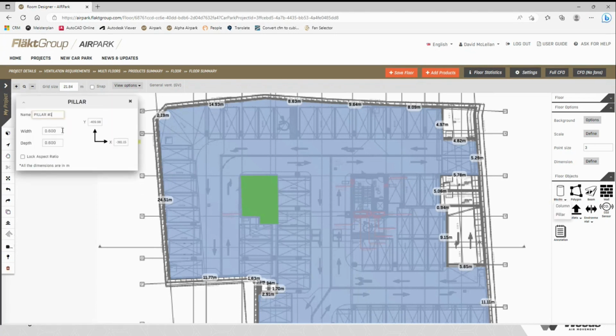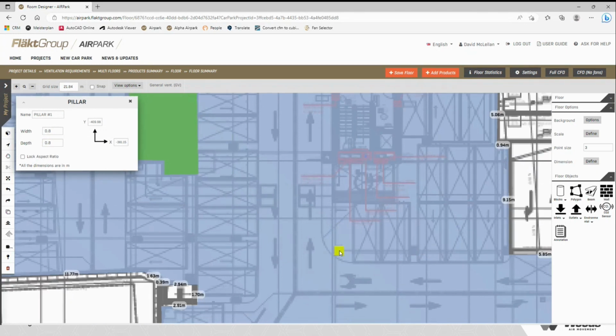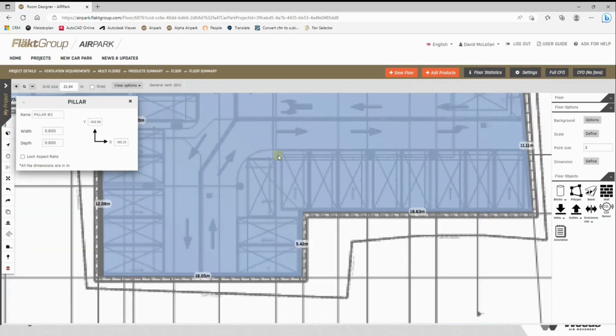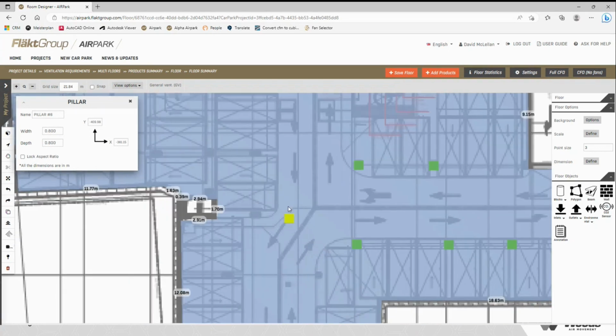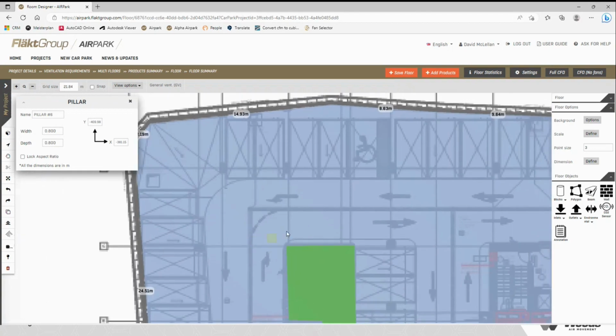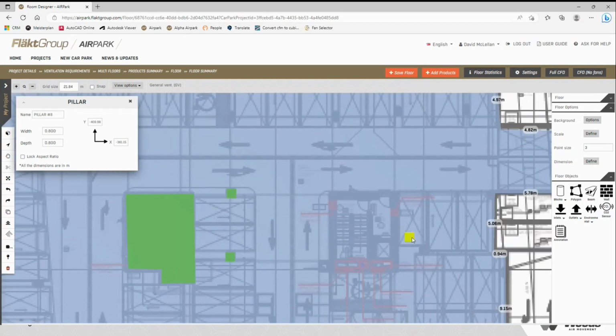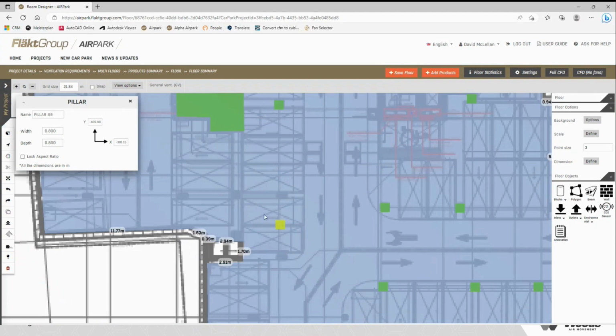So if I'm quickly building out our model here for you. Again, as I said, the features don't have to be 100% accurate. The idea is that you're representing what's happening in the car park. So you want them to be as accurate as you can get them, but you don't have to painstakingly size them to be 100% accurate. You can just get them to be roughly right and then plot them in. Speeds up the process.